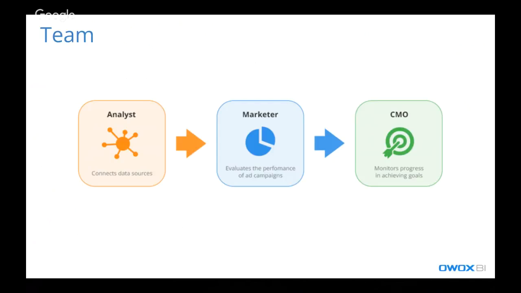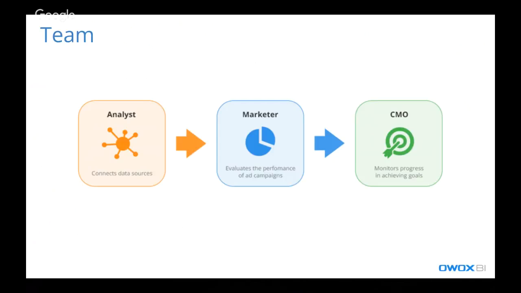So who generally takes part in setting everything up in terms of attribution and managing the efficiency of online campaigns? So first, this is the analyst. He's responsible for data preparation, for combining data in one place to be able to calculate everything in one place. Then this is a marketer who's responsible for using the reports and evaluating the performance of ad campaigns based on the data that analysts prepared and based on the data that some system that is in place in your company has created in the reports.